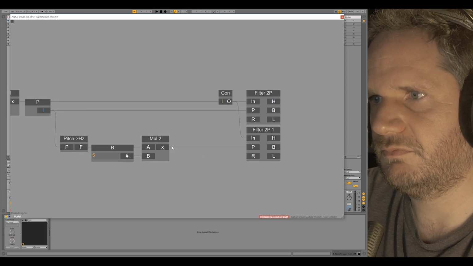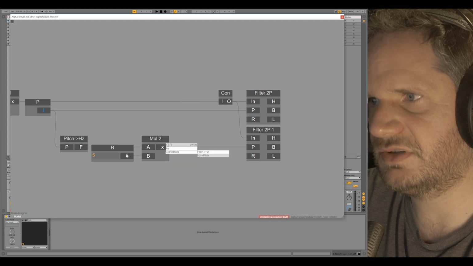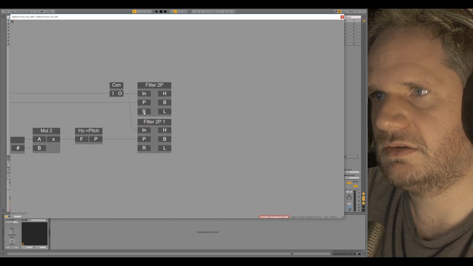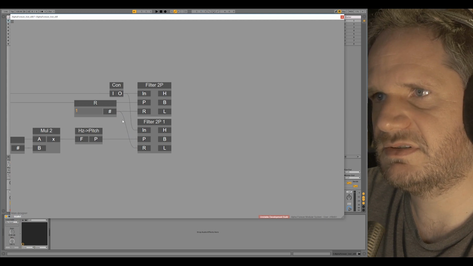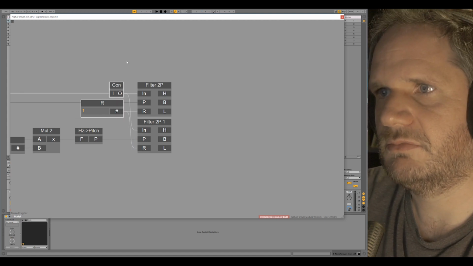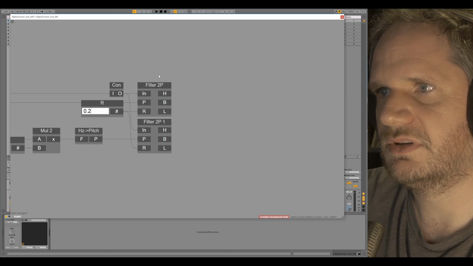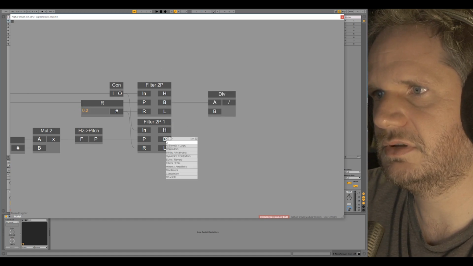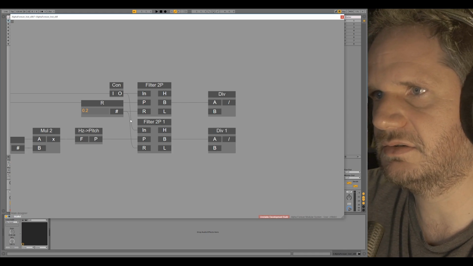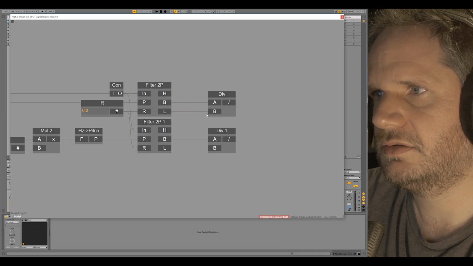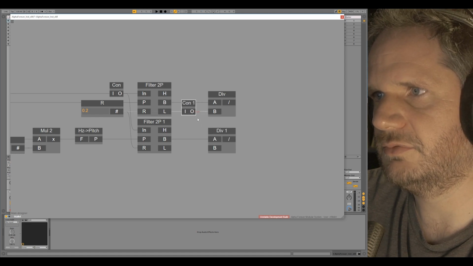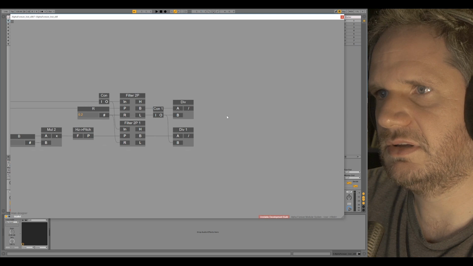And we need to convert this from hertz to pitch again, so yeah, that's all. And we need to add some resonance. I'm not going for long decay, so I'm using this 0.2, where you put two dividers here. This is only for the volume to be fairly the same.